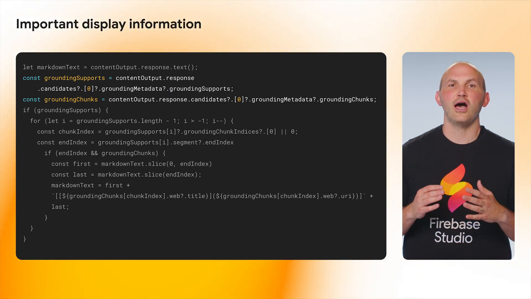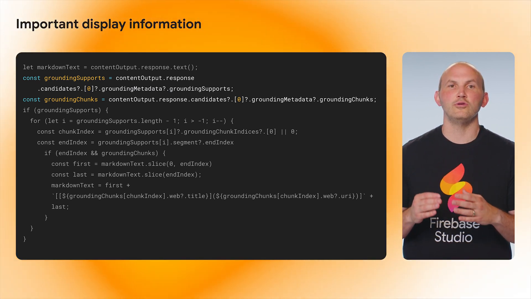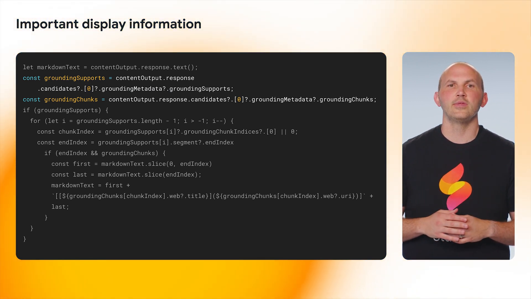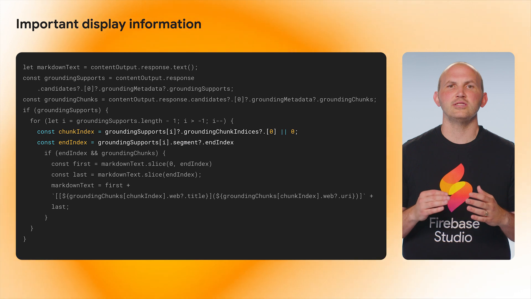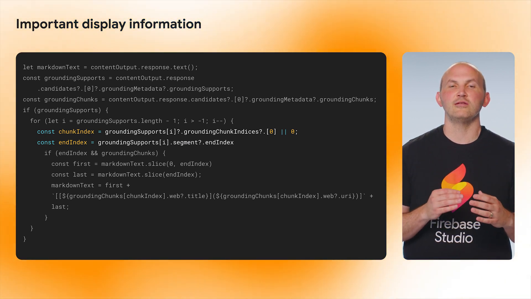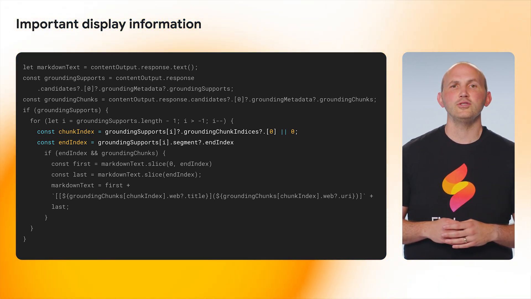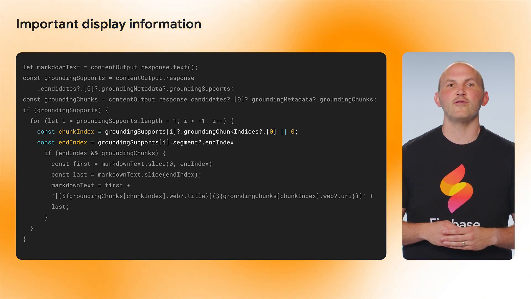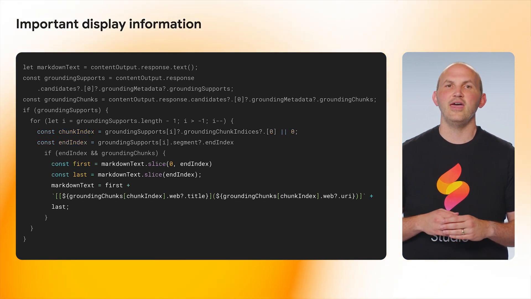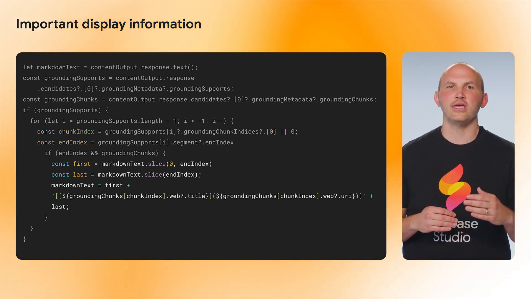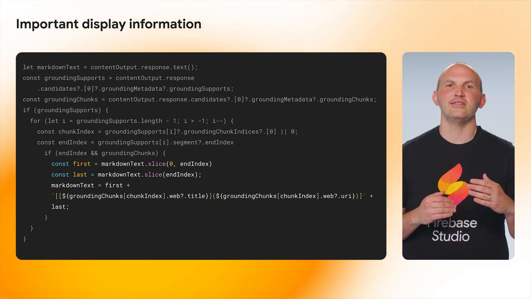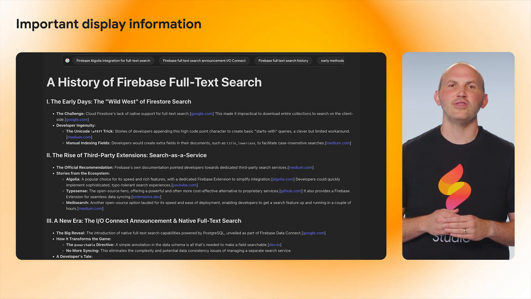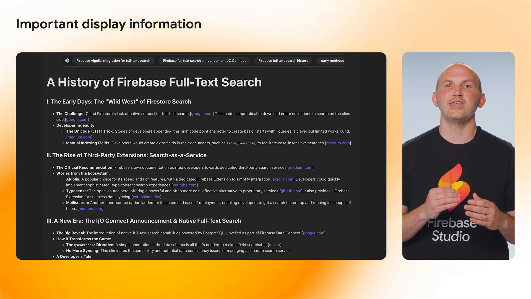I then grab the grounding chunks object, which contains our sources that were used in grounding. These are referenced by the grounding supports object. From here, I grab the chunk index from the grounding support, which shows which source to reference in the response. I also grab the end index, which is the position in the output string where I want to insert a reference for this supporting artifact. I then reassemble my markdown string, inserting a markdown link to the supporting content at the end of the supported chunk. And just like that, we can generate a link at the end of certain lines, highlighting the source material that references that content.